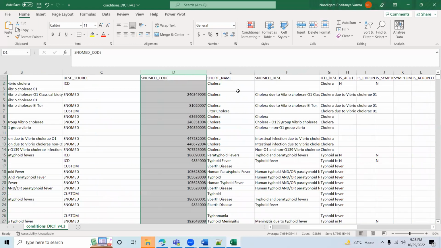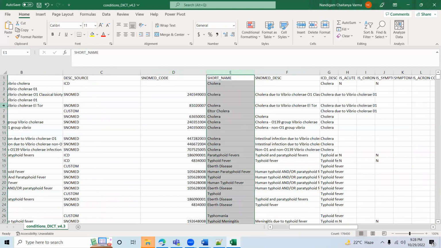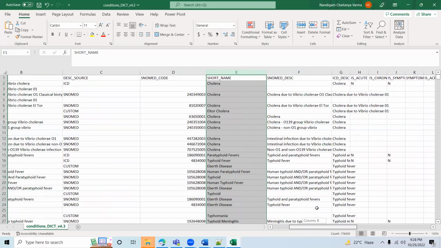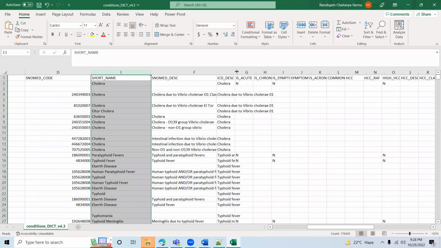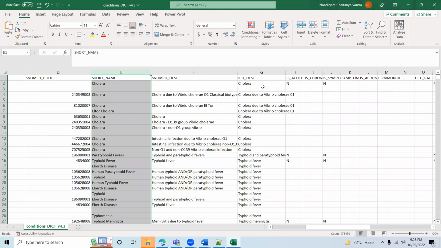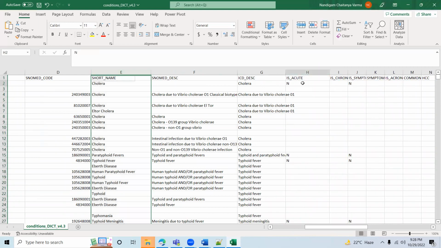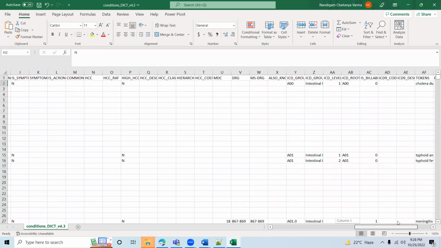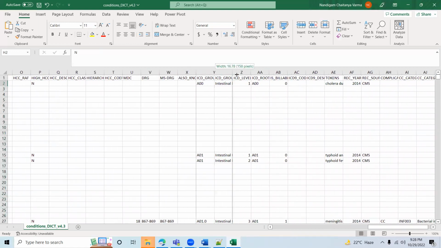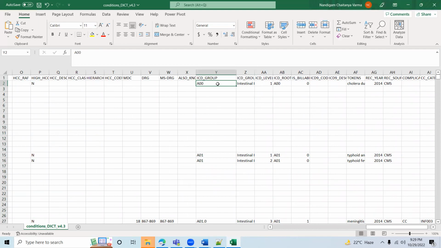Suppose they write some short names for this cholera, because a long description cannot be used everywhere. And again these ICD descriptions, and if it is acute or chronic, they'll write something about that. They'll group it, where A00 is a chapter name.